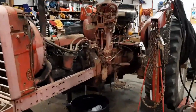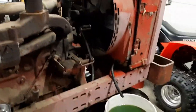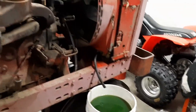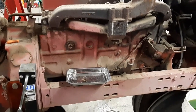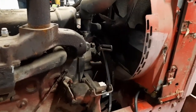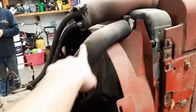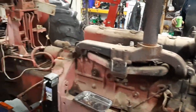So we got some progress made here. We just finished taking the rest of the fuel tank off, the fuel tank housing basically. And she's coming apart. Coolant's still dripping out of there. Yeah, we're getting closer. We're probably gonna start taking the one frame rail off tonight, maybe not. Fan can come out of here once I get this hose off. I was just waiting for the radiator to drain some so I can pull that hose off. Yeah, she's getting stripped down pretty good. It's almost ready.